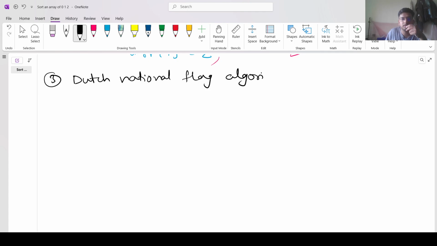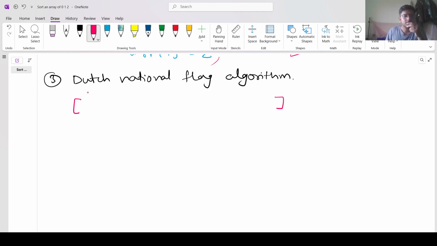This question is known by this name, and sort an array of three colors can be solved by this algorithm. So what does this algorithm say? This algorithm says we have been given an array.